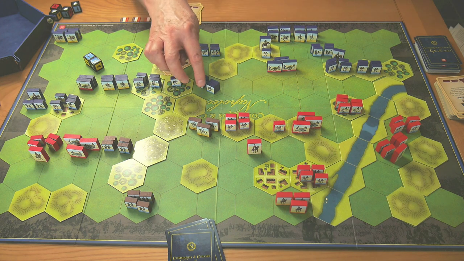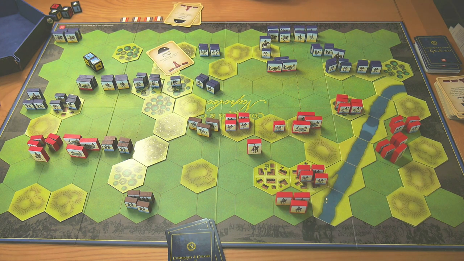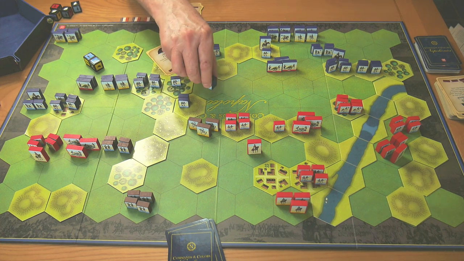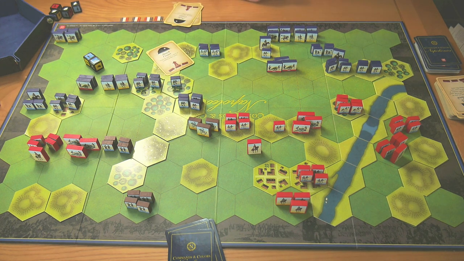Now we're in that same situation again. Do we advance into that hex and take ground? Well, it's uphill. Yes. Yes, I think they will. Okay, so the French have advanced. So that was one out of the three in the center.